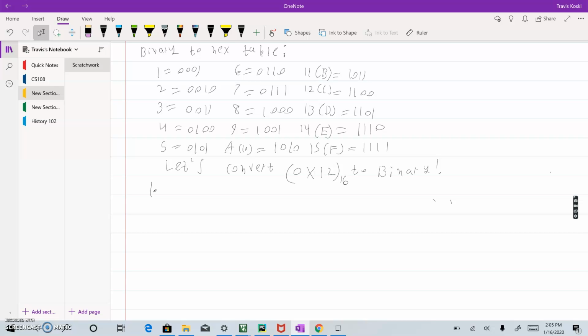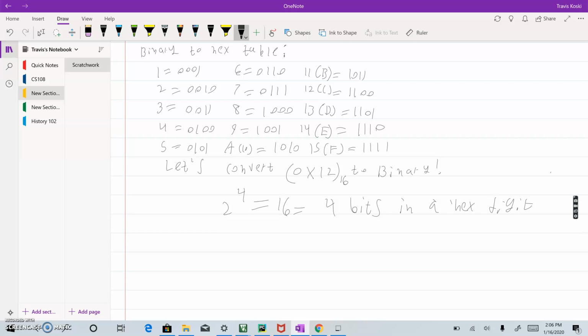So let's convert 0x12 to binary using that trick that I showed you. Now I suppose if you didn't know the trick, you would use what I just told you, go to decimal and then to binary. But one thing that I want to show you is we all agree that binary is in base 2, and we all agree that hex is in base 16, right? So how can we represent 16 in terms of 2? Well, I claim that if we take 2 and raise it to the 4th power, we get 16. Now what this means, in terms of the problem, is that there are 4 bits in a hex digit.